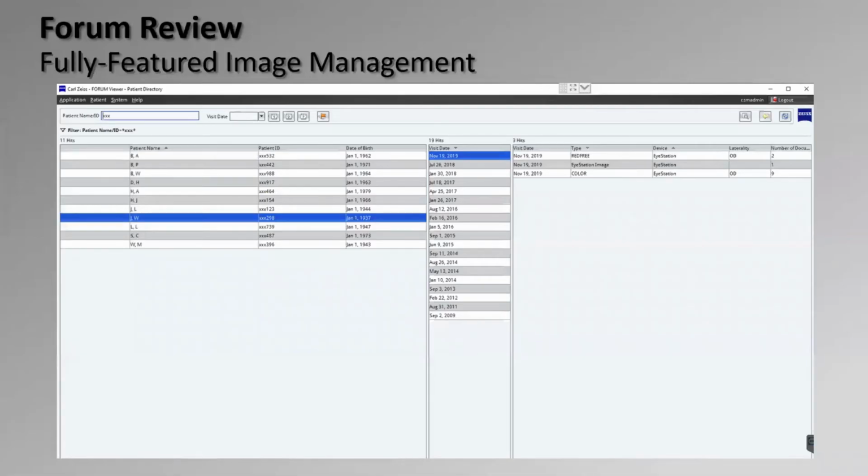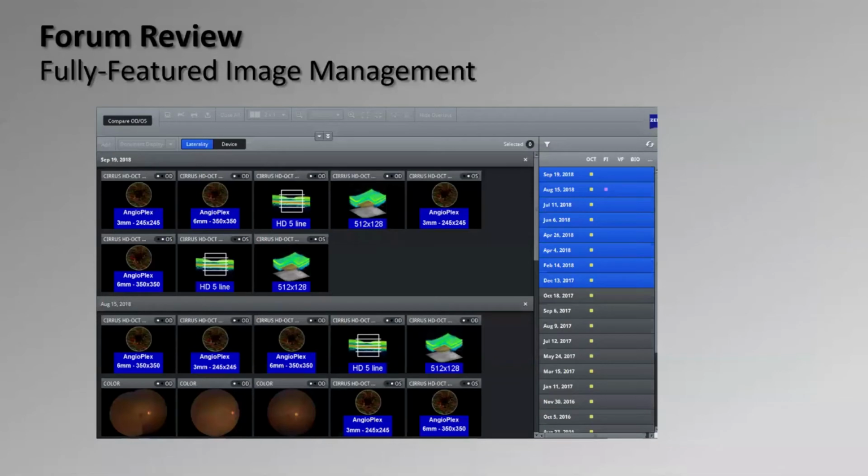So how does Forum Review work in practice? Well, the initial screen that you'll encounter is this screen right here, and it's the patient directory, which acts initially as a database that's linked to your central server. With your standard search bar here, you can identify a patient by name or ID number. There's also advanced search options, which we can look at a little bit later. But basically, you would select a patient, you can double click, and this will bring you to the patient record, which is the screen we see here.